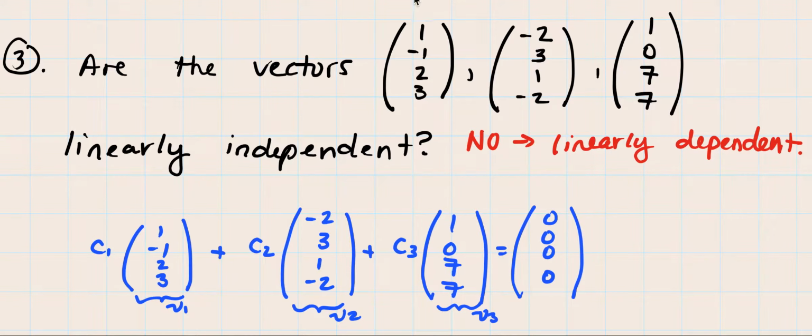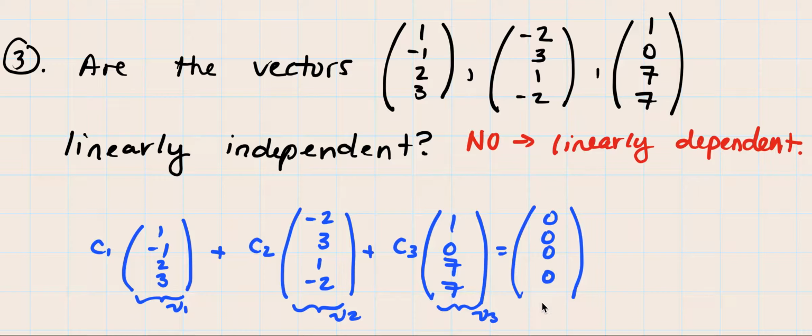In the last video, we ended on this problem. The problem says, are these vectors linearly independent? And we said the answer was no, they're linearly dependent. How we showed this is we took these three vectors and multiplied them by c1, c2, c3 and added them up and set it equal to the 0 vector. In order for these vectors to be linearly independent, c1, c2, and c3 have to all equal 0. That's the only way for this sum to give us the 0 vector.